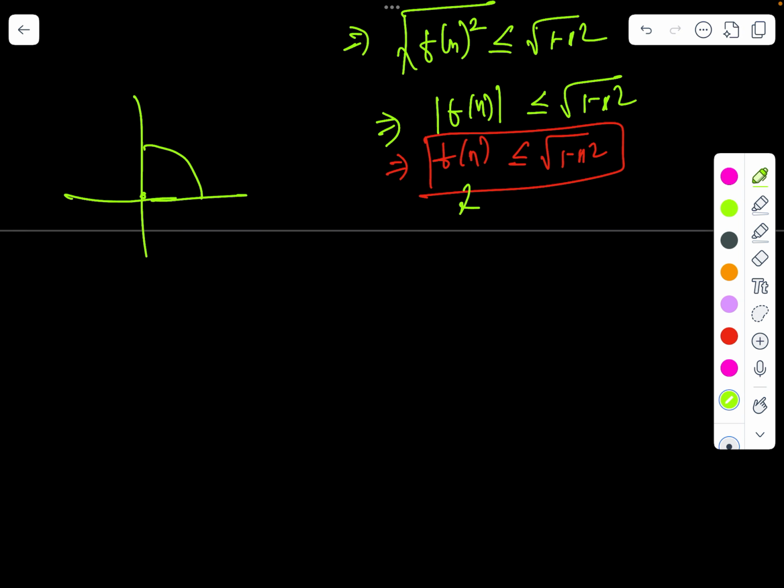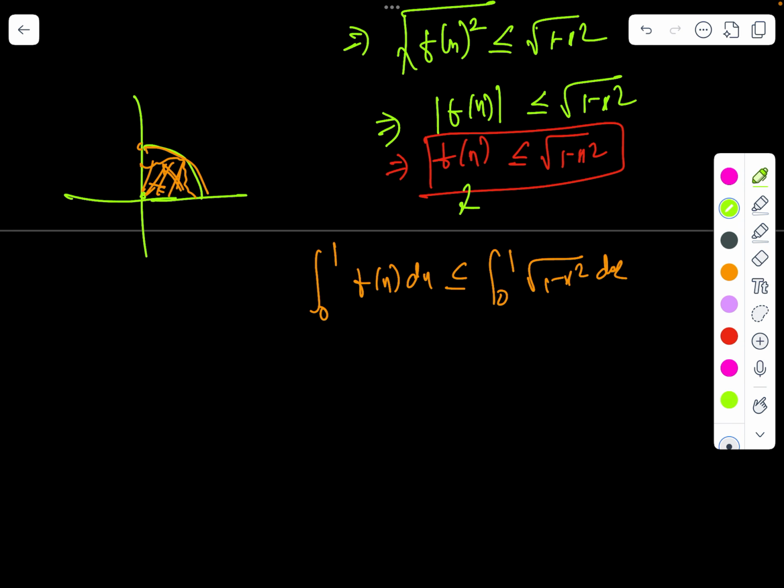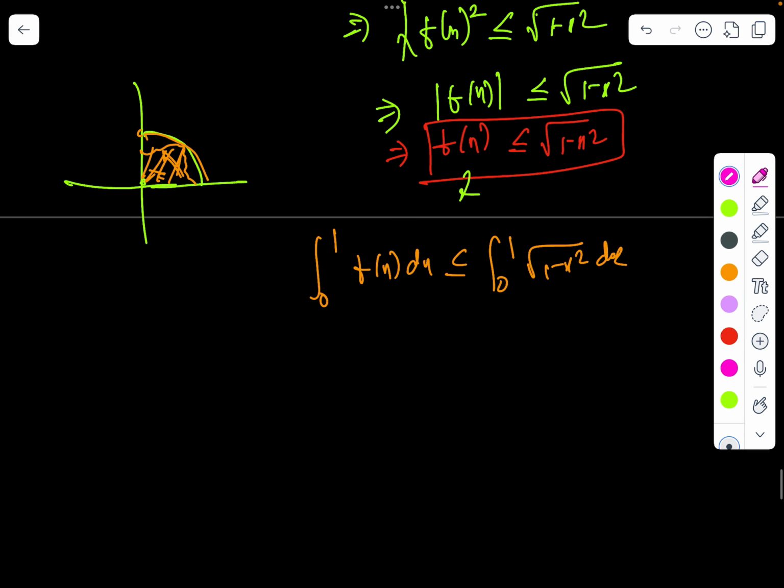Now since f(x) and this guy are both positive, and root over 1 minus x square, if we plot it on the x-y plane, roughly we'll get this graph. And f(x) can be either equal or less. So area-wise, definitely the area of f(x) will be lesser. So in 0 to 1, I can tell integral of f(x) dx is definitely lesser than integral 0 to 1 of root over 1 minus x squared dx. And that is anyway very simple, because this quantity is just the area of this quarter circle. So this guy is pi by 4.